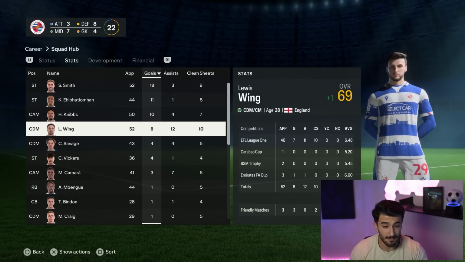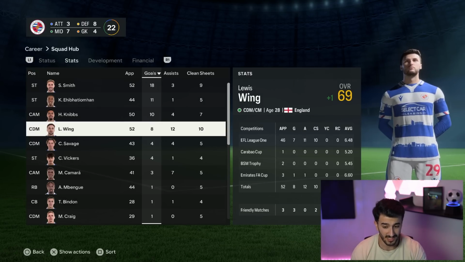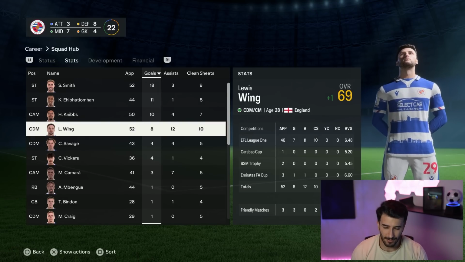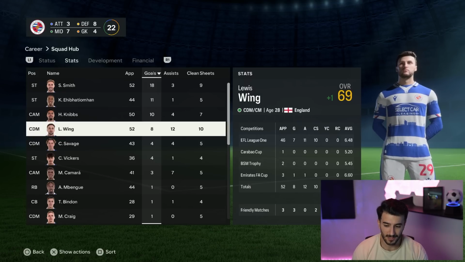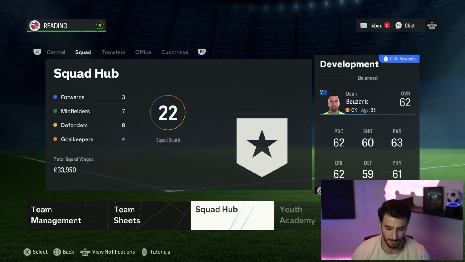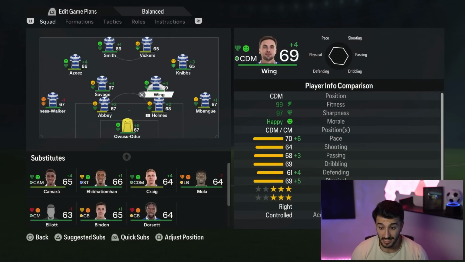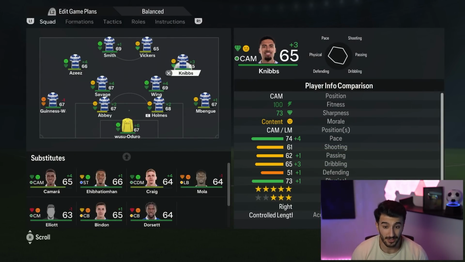But this is very impressive. Lewis Wing from the CDM position with 8 goals and 12 assists this season. One of our best players for sure. And that's impressive, man. When you're in a defensive position like that, you still pull off those types of performances. I am impressed. And looking at the ratings of the team now, it is pretty good. It is very, very good in certain positions.